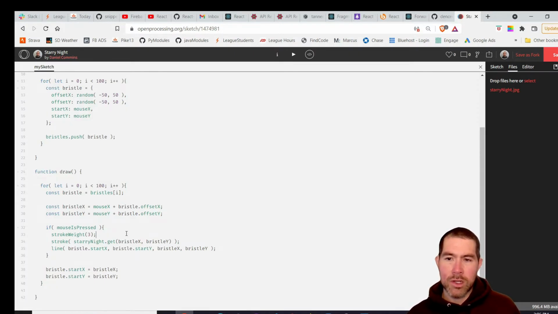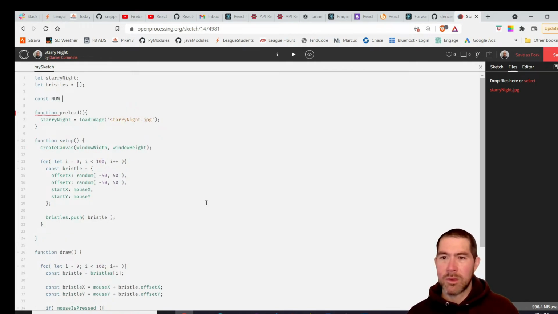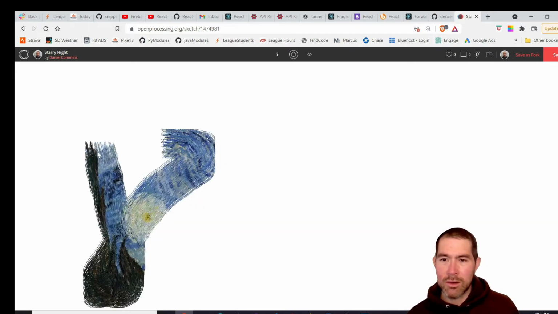So to make the paintbrush a little bit more concise, we can take the stroke weight down and then change the number of bristles in our brush. I'll say num bristles equals 200. Let's just do 500. Just go all out, right? So I can add that and replace 100 with our num bristles variable. So we're going to have more bristles with a weight of 1. So it's going to be more concise. Each bristle won't cover up more than 1 pixel. And we have a lot more definition now.